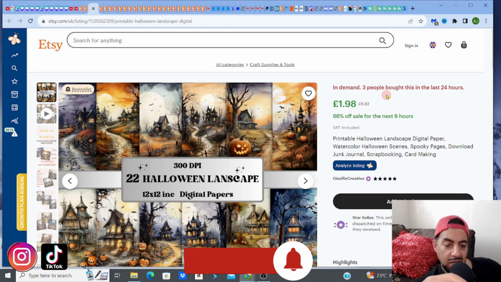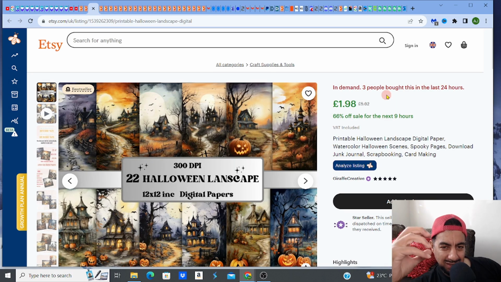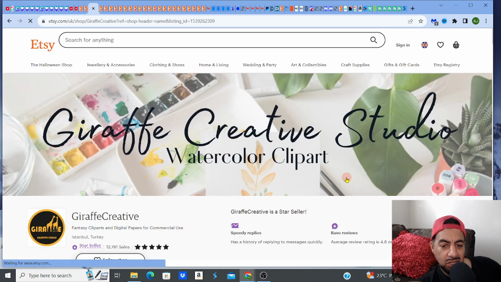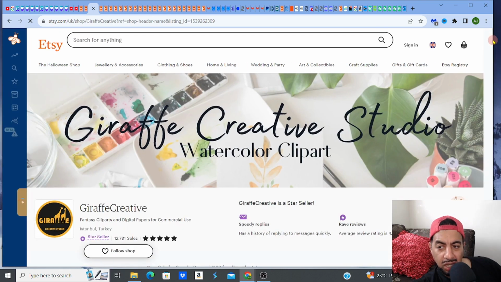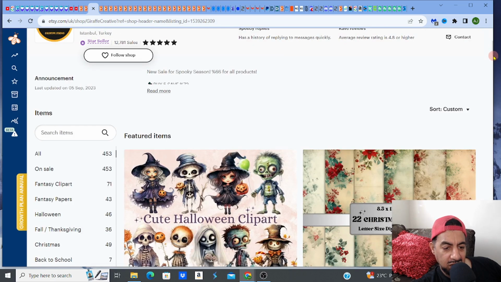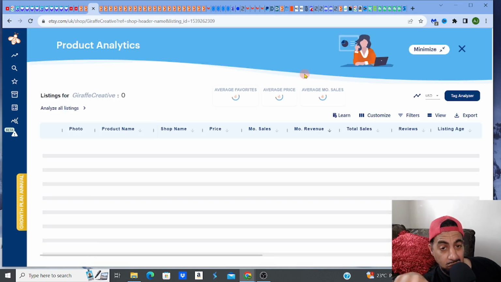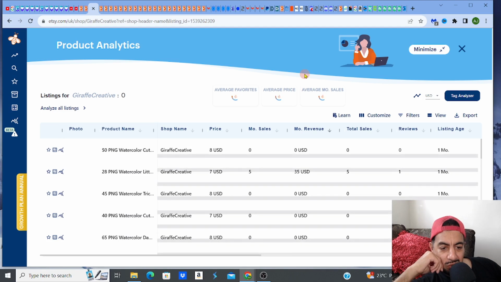Got scrapbooking. Now, if you're able to combine your design with things that are popular and things that people are looking for, and niches that are not saturated, and you're able to get eyes on your product, then, like I said, this seller has tapped into it perfectly, and they've also bundled it up into a 22 Halloween set. I would be very inclined to do more than 22. I'll probably do something like 50 or 100, and then see what else they've done. Because a seller does well or has a great idea, I would tend to look at the store as well, because it shows that this seller knows what they're doing.